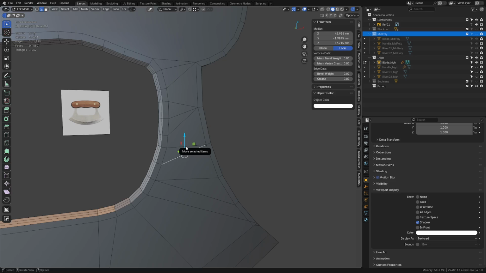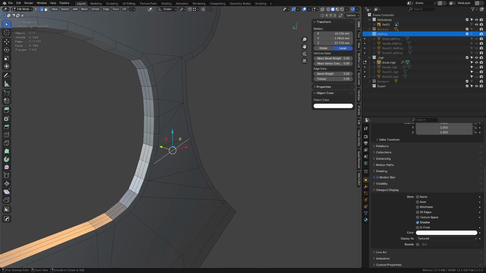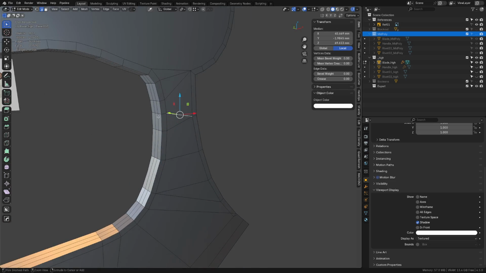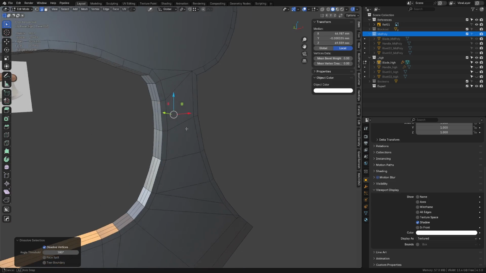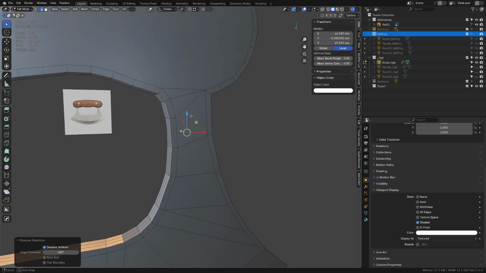Just want to explain what's going on there. But now let's get into this. All of these edges aren't going to be needed, and so we can go through here and dissolve some of them, the ones that make the most sense. So I'm just going to Control click through there and hit Control X real quick. I'm not worried about the back side because we're going to symmetrize things, so it's not a big issue just yet.